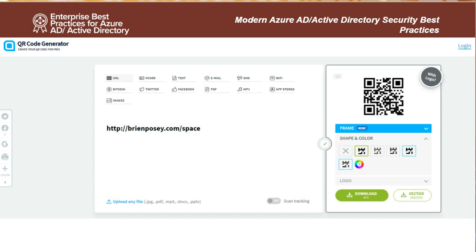Now, in this case, I just pointed it to my own website, but you can only imagine what an attacker would do. They could create a QR code that leads to a malicious URL that would cause ransomware to be downloaded to a device. So that's one example. You can also create QR codes that will automatically launch or send a tweet, or make a Bitcoin payment, or download something from the App Store, or send a text message, or send an email message. There are all kinds of things that you can do with QR codes. So you can imagine how devastating these codes could be in the wrong hands.